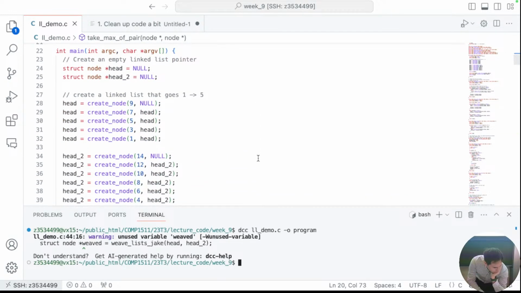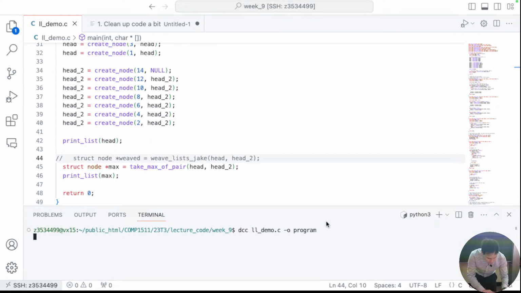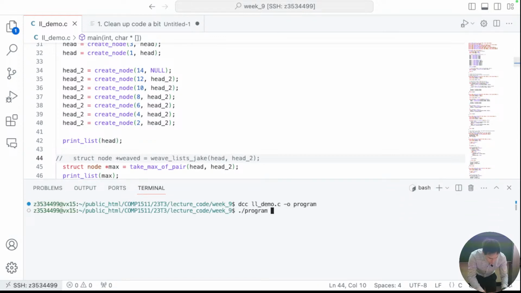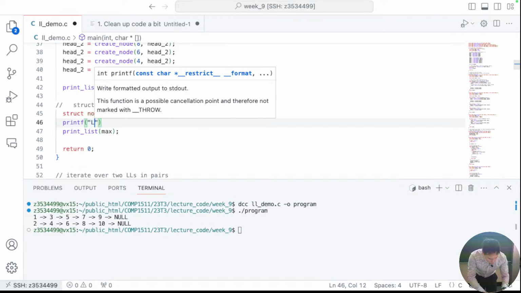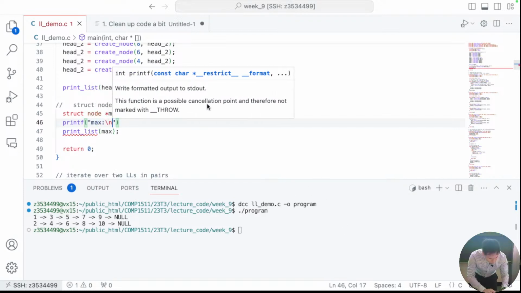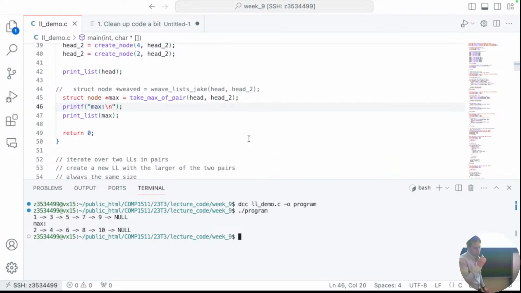Line 44, there's a warning that we're not using weaved, sure. Let me just... Yeah, 2, 4, 6, 8, 10.